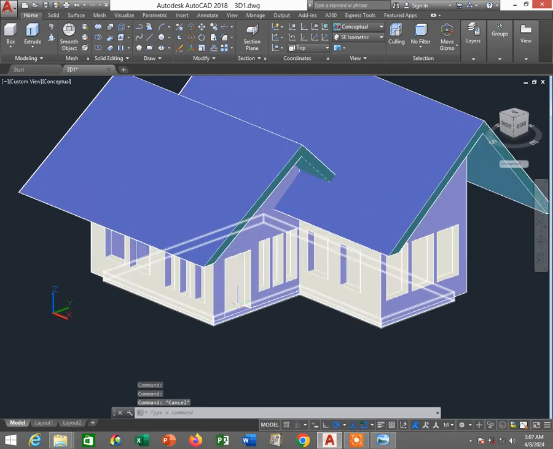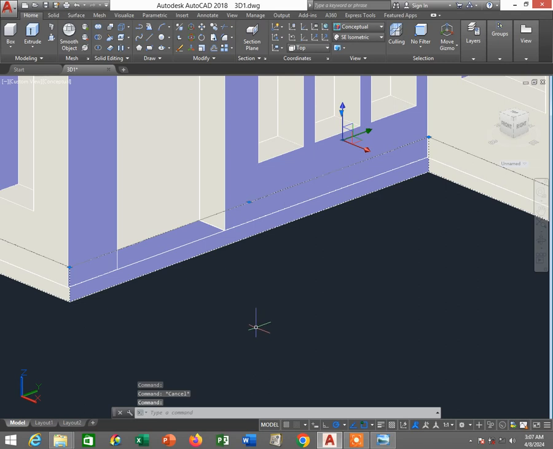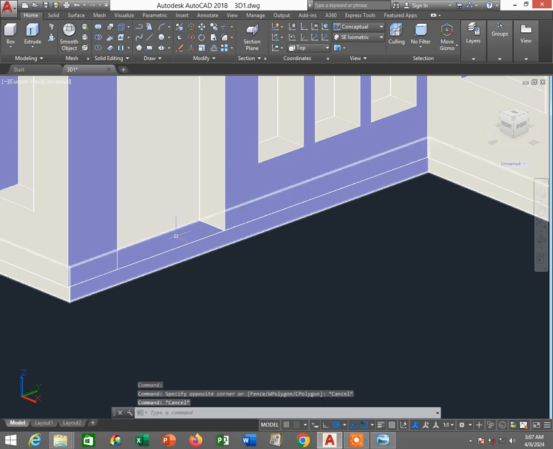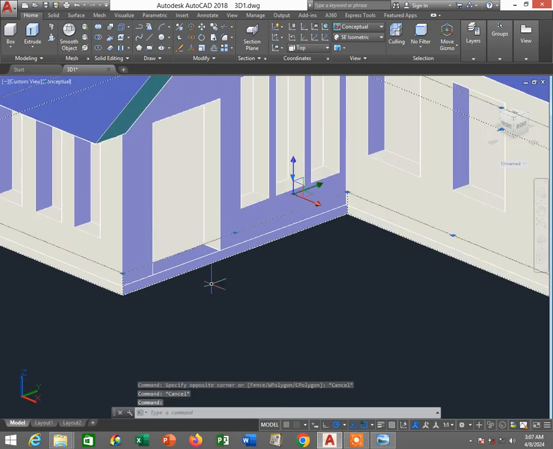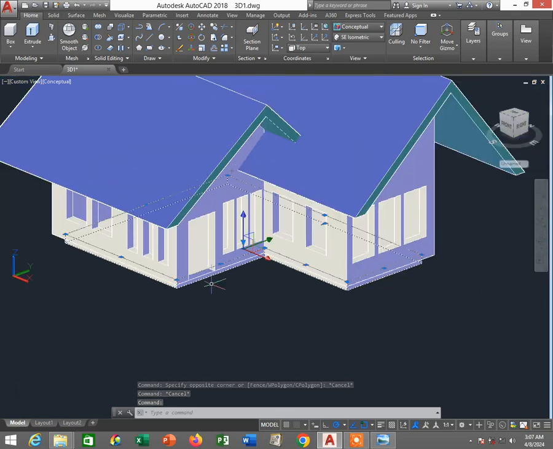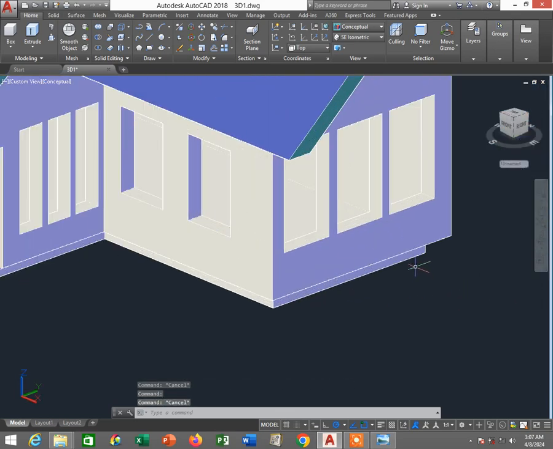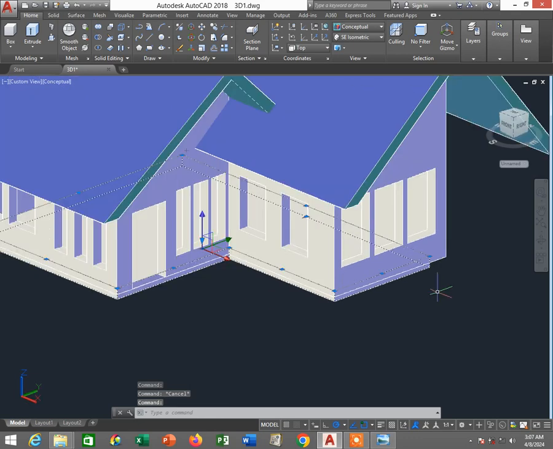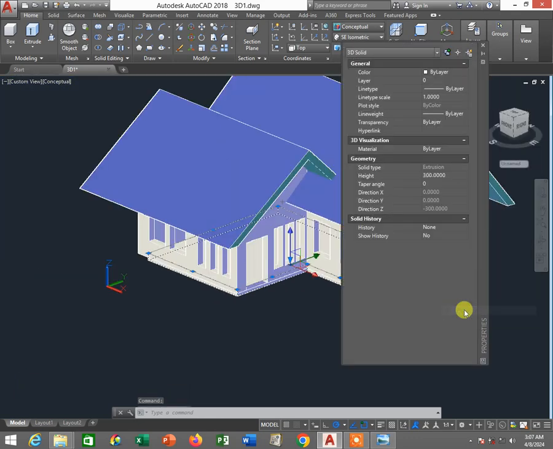So this is actually my floor. Of course, I can color it. Right click, properties, and I can color it with a different color.